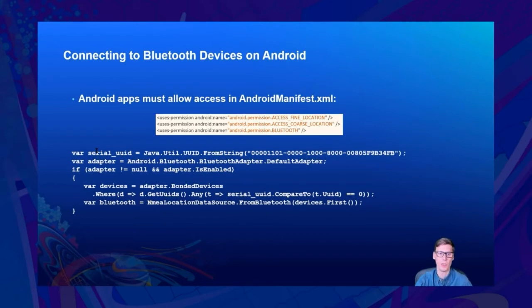And the way to find the right Bluetooth devices, you actually have to use this GUID that defines the serial over Bluetooth protocol in Bluetooth. And it's kind of an obscure string, but it's actually a well-known documented value. And so basically you go through all the bonded devices and find the ones that have the right unique ID, and that'll give you a list of anything that supports serial over Bluetooth. In this case, again, I'm just picking the first one, but you probably want to display a list for the user to pick from which device they want to connect to.